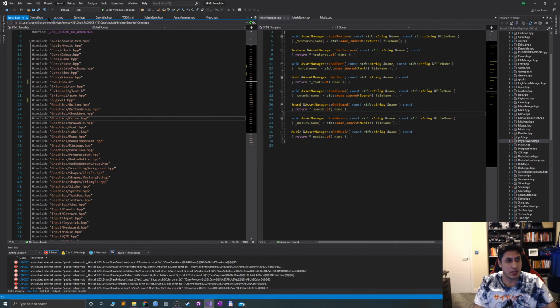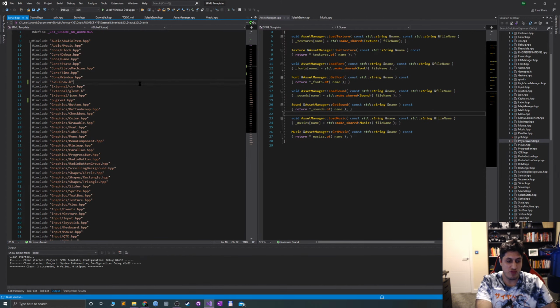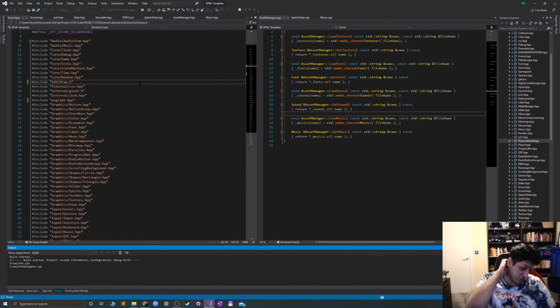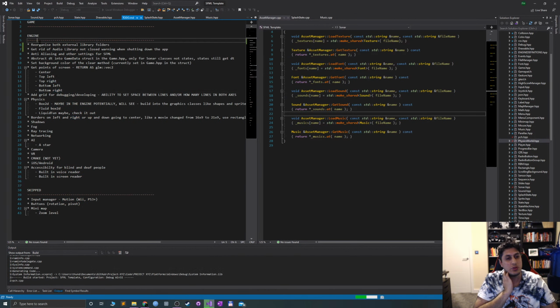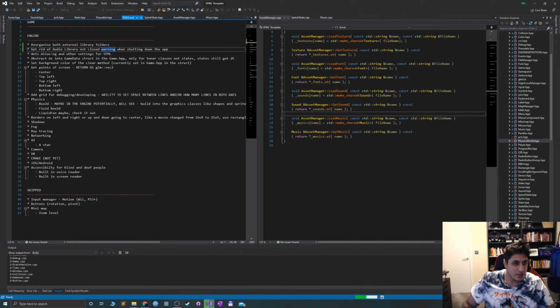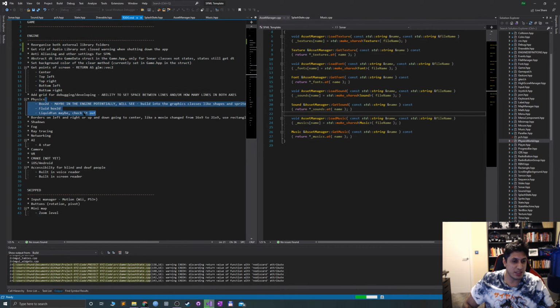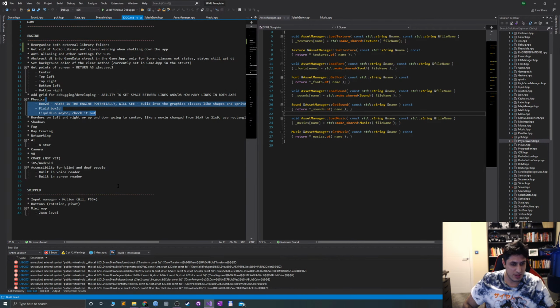Let me just clean it. I feel like maybe that's just some remnants. And let me give it another run. So once we've done this, we've got to get rid of that audio library not closing thing, which the app for the music. Yeah, I've got to figure that out. And then these three things should be pretty simple ones. The physics one I feel like it's going to take a bit of time. No, that did not fix it.